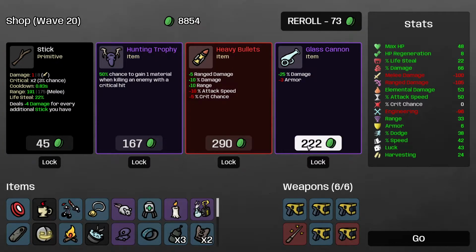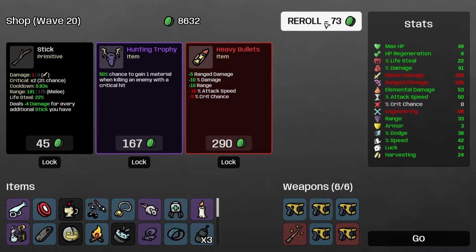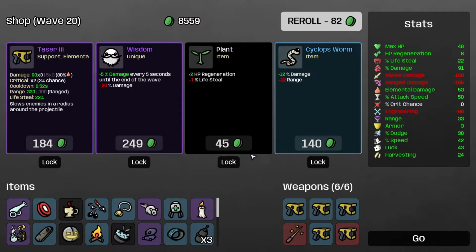Heavy bullets, that's not happening, but glass cannon is. Okay. Well, no, heavy bullets, I mean, 10% damage is neat, and the 10 range is kind of cool too, but unfortunately range damage is a completely dead stat, which is what you're, to a large extent, paying for when you're going heavy bullets. You're getting a lot of range damage out of it. Hunting trophy is not of interest to me right now.